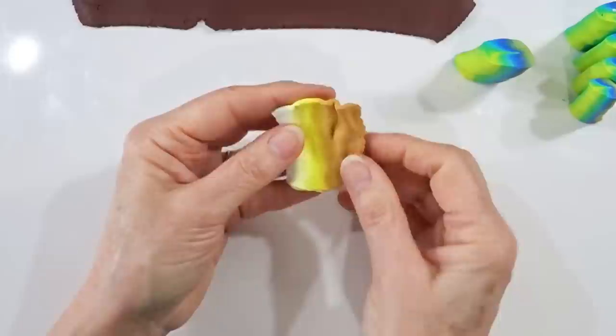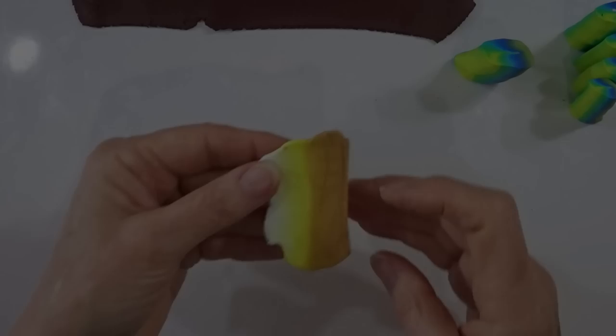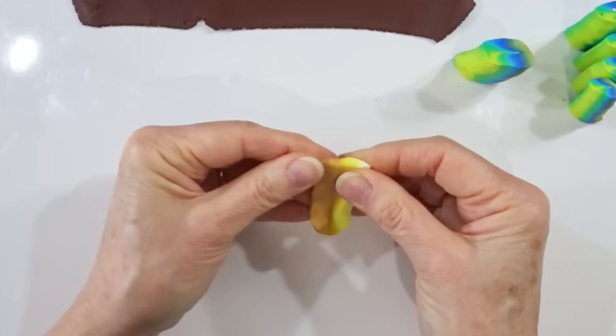So now I'm going to put it pressed up against one side of the pasta machine, making sure that this doesn't spread out as it goes through. And I'm going to put it through a slightly thicker setting. So I'm going to go up to setting number one on my pasta machine. Fold it in half and do the same again. So always fold first, of course, and this time I'm going to put it up a setting thicker.